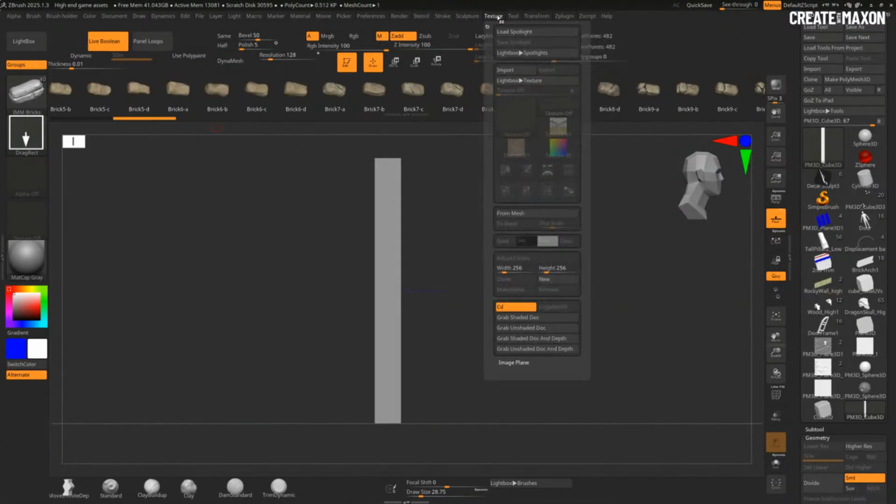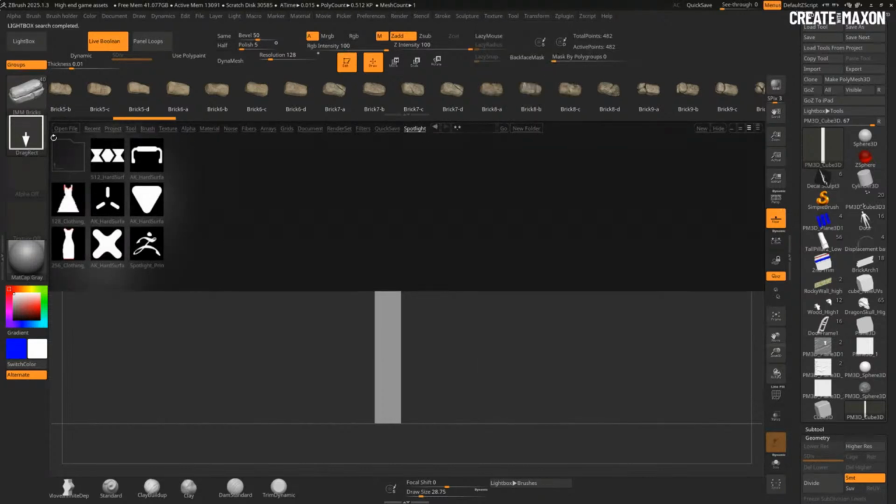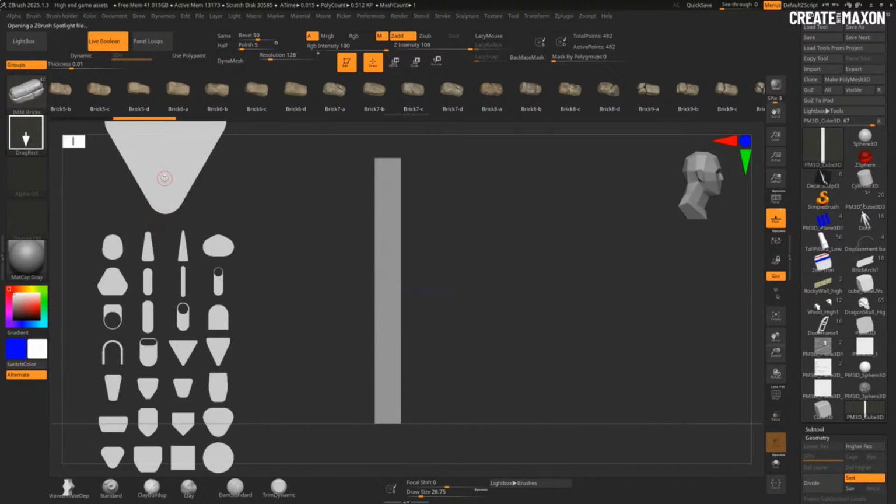So this is an old but gold kind of thing where you can go in. Let's actually open up one of our presets over here, and there's Spotlight in our LightBox. So I have some hard surface details over here. So you can import your own profile, if you have a specific architectural detail that you want and you want to have measurements. So let's say you were doing an ancient Greek temple, and you're doing a Doric order kind of architecture, right? So you have specific types of, we call it friso in Portuguese.